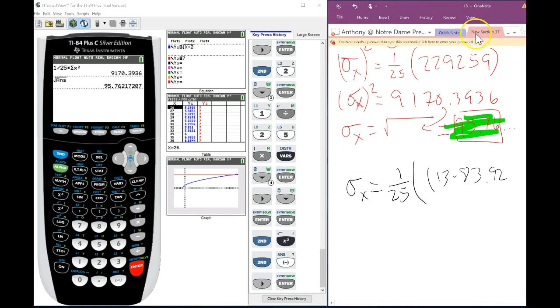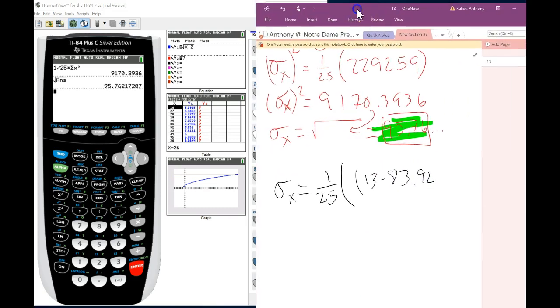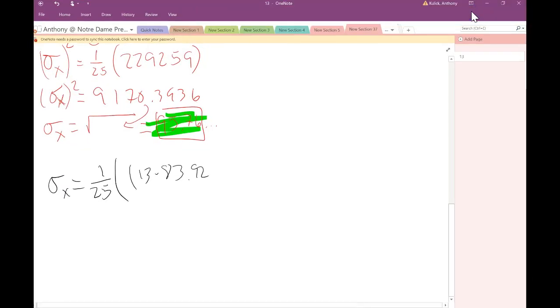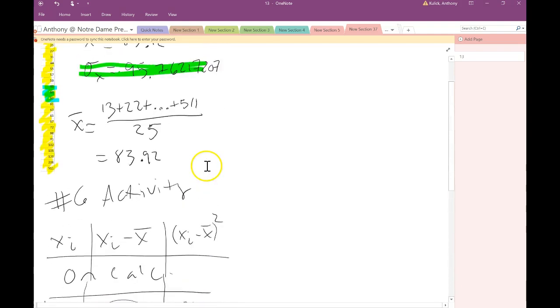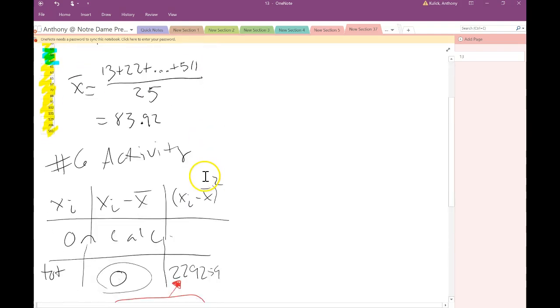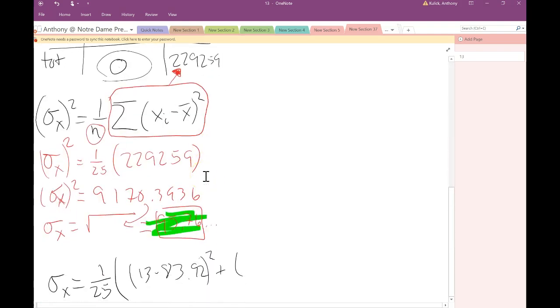I'm just going to do this real quick so I have a little more space. Squared plus my second point in my data set, which was 22, squared, dot, dot, dot. The last value in my data set, that was 511, minus 83.92.